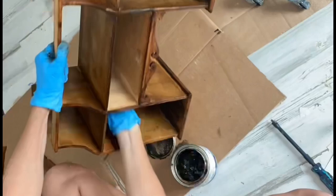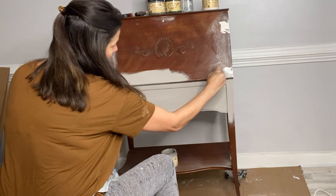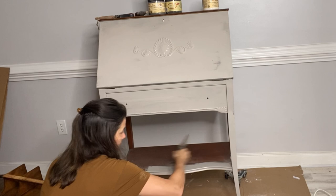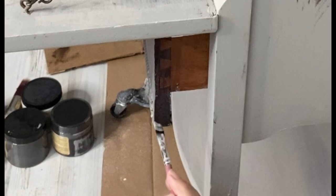So I plan on blending a lot with my Bestang brush, which is a natural and synthetic brush, and it's a little bit pokey. It's a little bit of a stiffer brush. So to ensure that I'm not going to pull back my paint, I came in and added a full base coat of French Linen. Once this French Linen has dried, I can come in, add my ombre colors, and smash them all together. And then I can use my water and my Bestang brush and not have to worry about any of that paint pulling back. I also came in on the sides of the drawers and did the little dovetails.